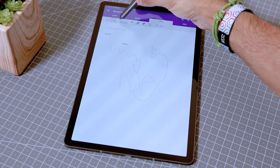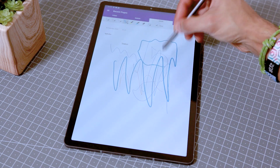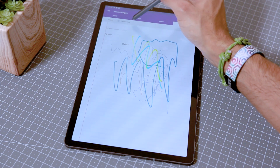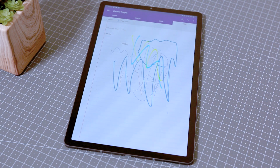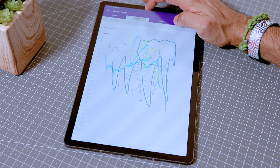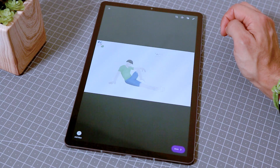The Android app UI is quite simplistic, which could be good or bad. Some people may want more pen type and brush size options. You can change the paper style — ruled, grid, or blank canvas — and the paper colour, but only from very light colours; dark grey or black backgrounds aren't available. You also can't set defaults, so every new note resets to blank and I have to go to the view tab, click the paper icon, and select lined paper each time. Another annoyance: if you're in pen mode and want to insert an image or type something, you have to click stop on writing mode first — that could have been handled better.